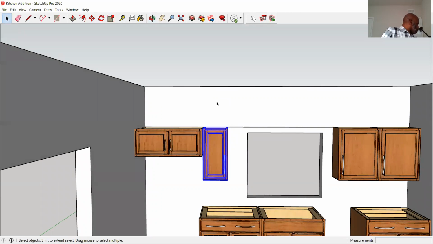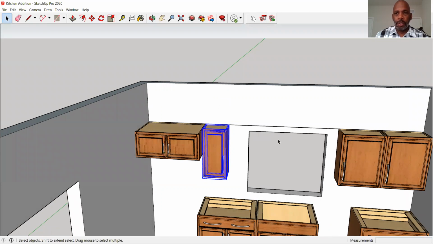What I want is for this space to be equal. So let me see where this part is here. Let me just draw a line, and I want to make sure that's the midpoint.